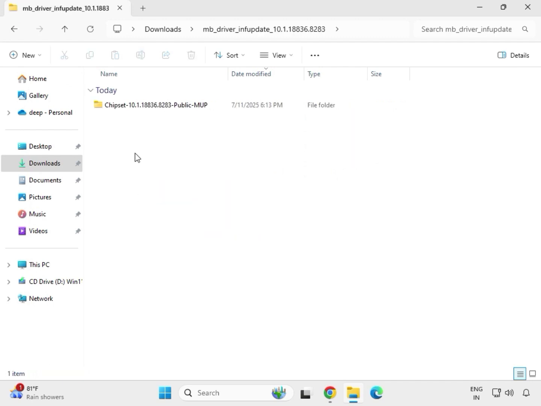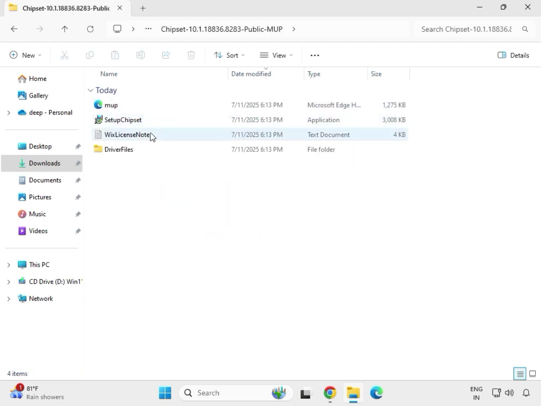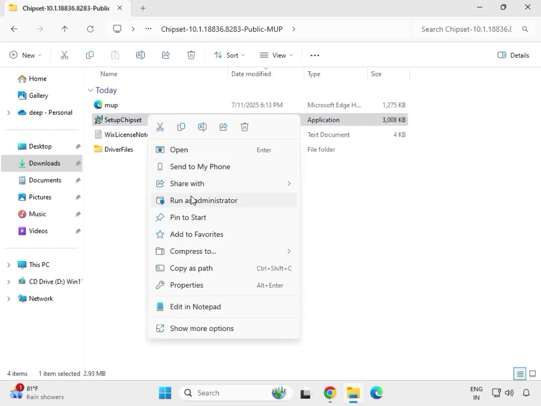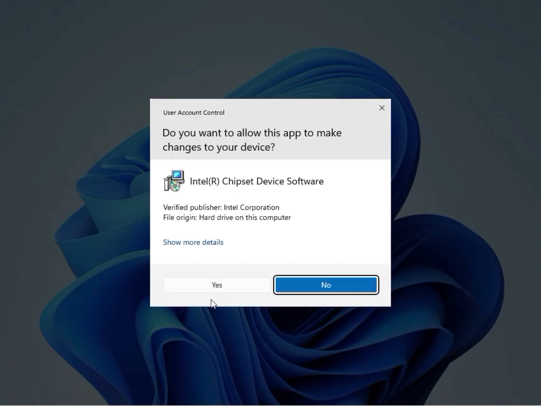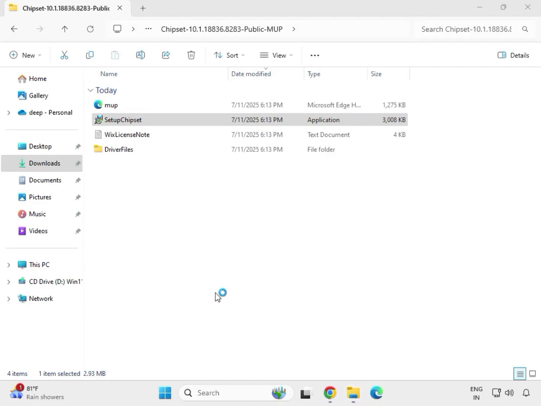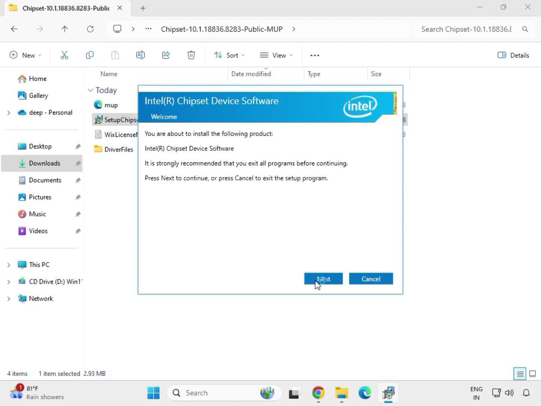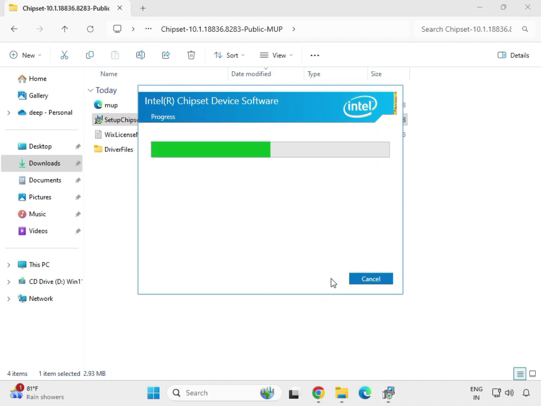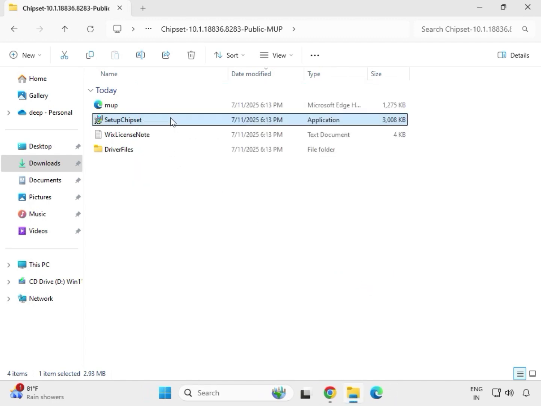So this is also the same for chipset. So this is setup chipset, just right click, run as administrator, then click on yes. Then next, accept, installed. And then okay.